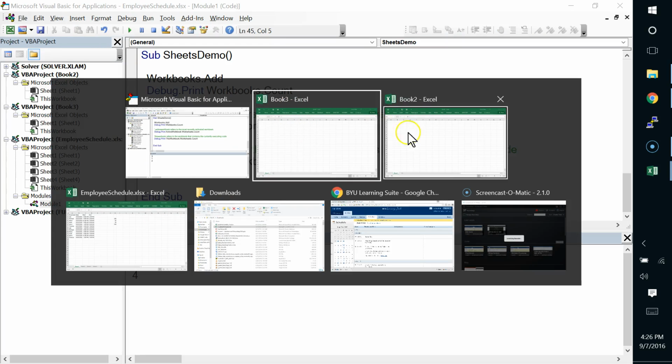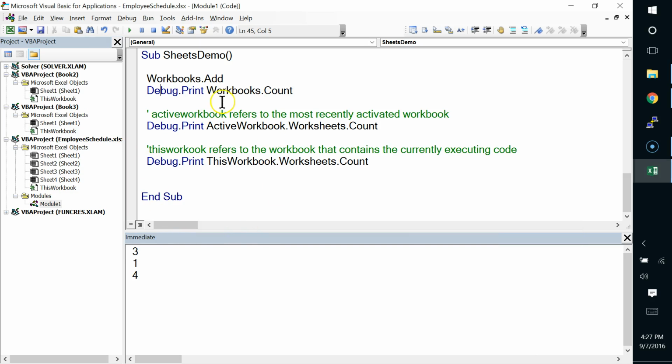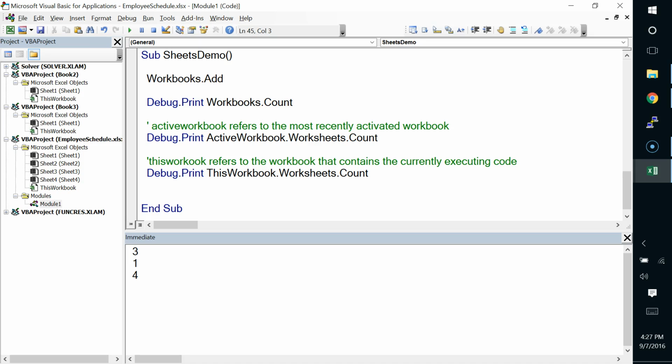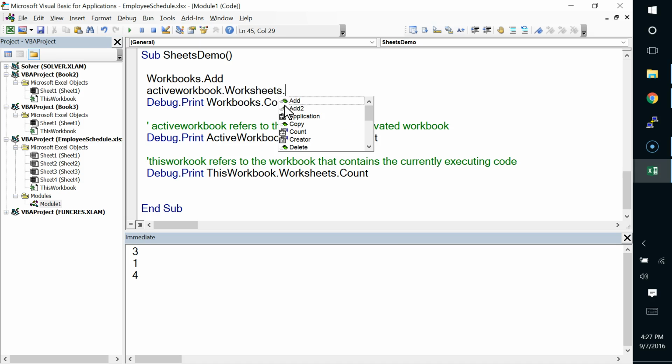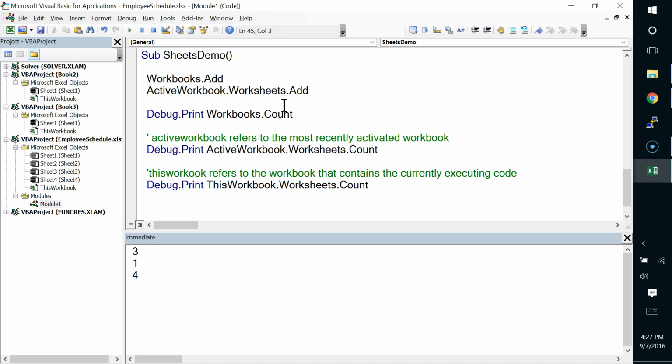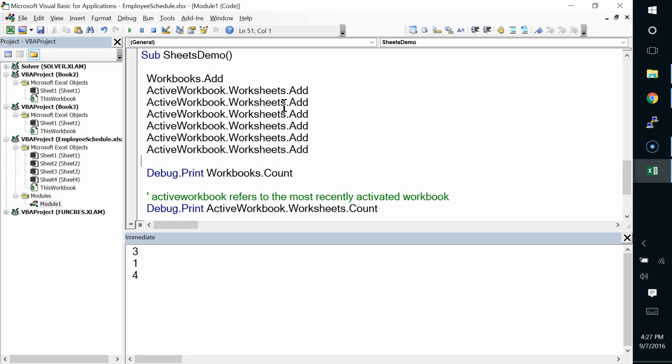And we'll see now that I've got 3 workbooks open. Now we've added that workbook. Now let's add a few more worksheets into that workbook. ActiveWorkbook.Worksheets.Add. And let's do that a bunch of times.